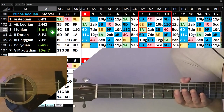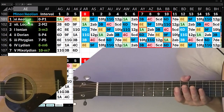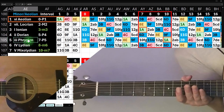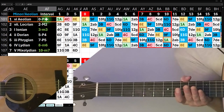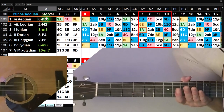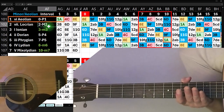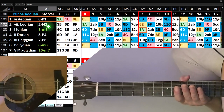And so the Aeolian or minor scale is the main minor mode, which we would compare the other minor modes to, Dorian and Phrygian. And when we do that, the Dorian and Phrygian will typically have one interval that is different than the main minor. So it's important to note the main minor. It's easy to remember the intervals because they're basically labeled pretty nicely. So you've got the perfect first. The funny one is that it has a major second. That's weird because you'd think it would be a minor second, but you just have to remember that the main minor has a major second. It's not as minor as it could be.